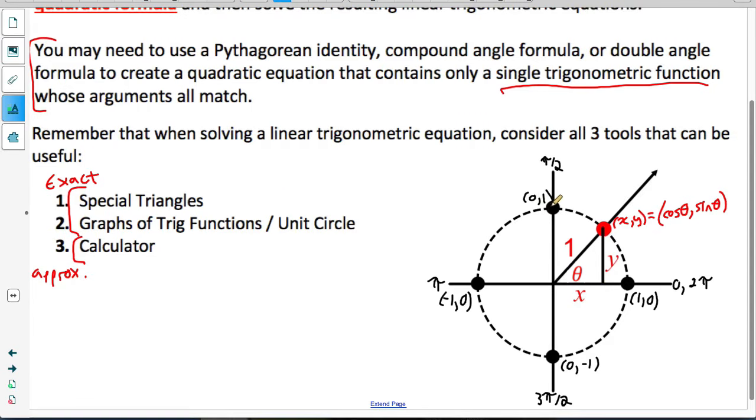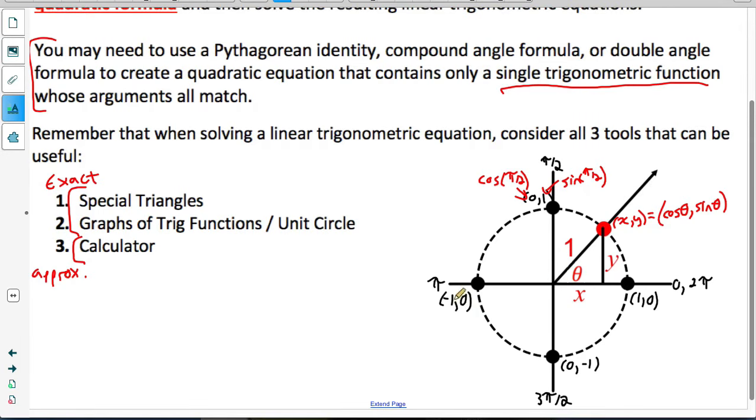So for example, this point right here, because it's a unit circle, is (0, 1). So if I rotate pi over 2, I know sine of pi over 2 is 1. This is the sine of pi over 2 value, and this is the cosine of pi over 2 value. Because I know the x and y coordinates of where I intersect the unit circle if I rotate pi over 2, I know the cosine and the sine ratios for pi over 2. Cos pi over 2 is 0, sine pi over 2 is 1.